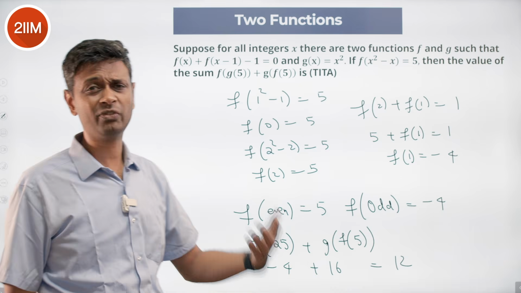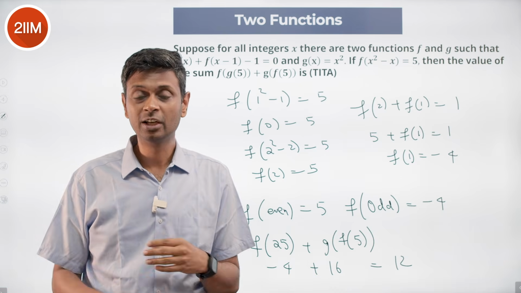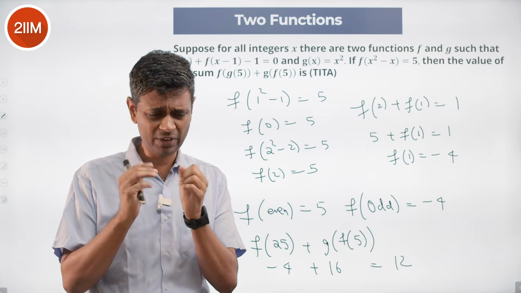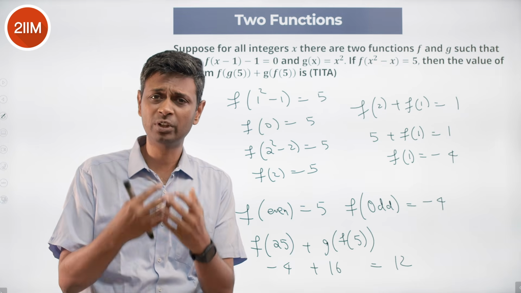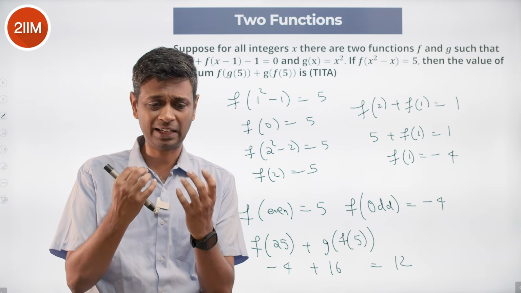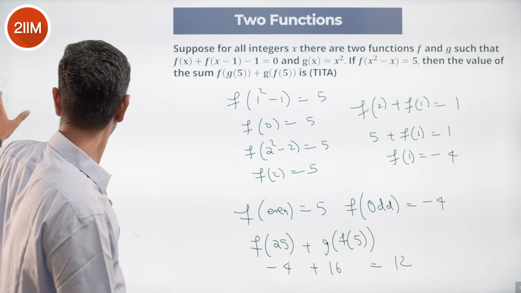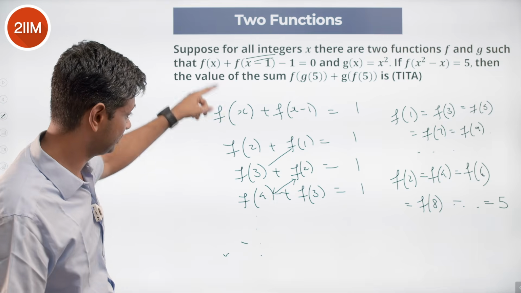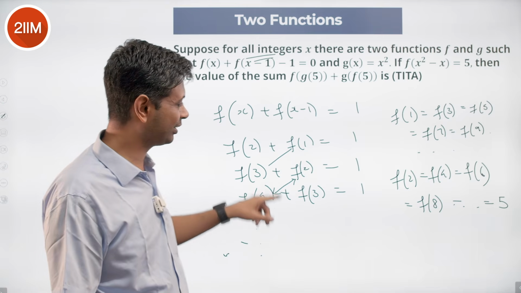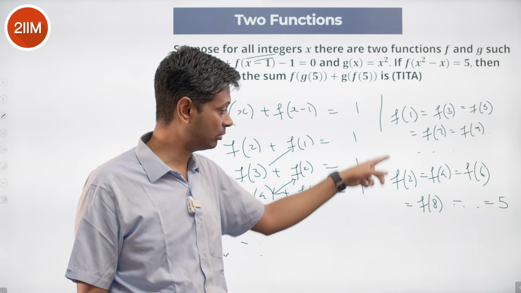Not heavy duty function theory algebraically, but tons of common sense and very comfortable with putting numbers and playing with them and writing equations. That basic comfort level with writing this and then drawing this link and then saying, hey, all odd numbers are same, all even numbers are same.